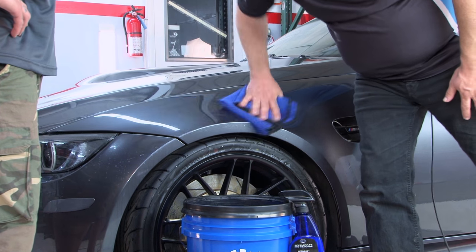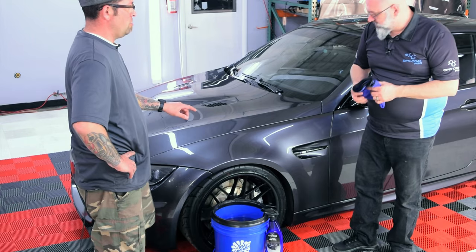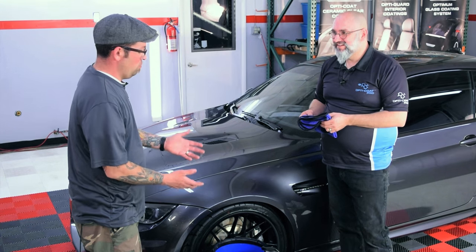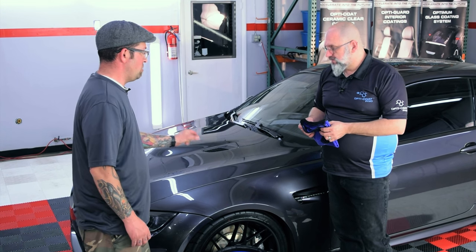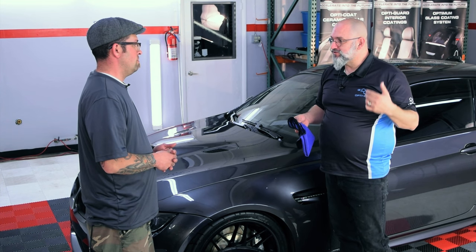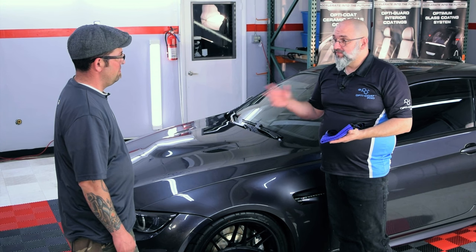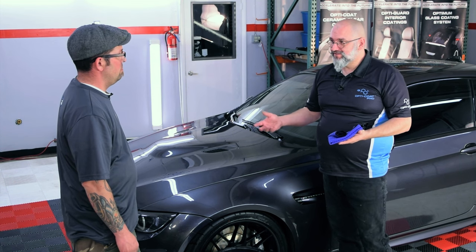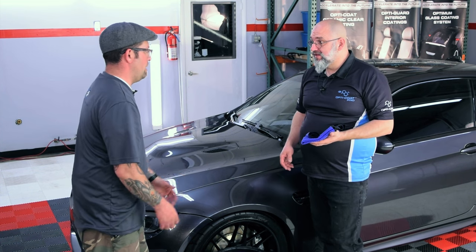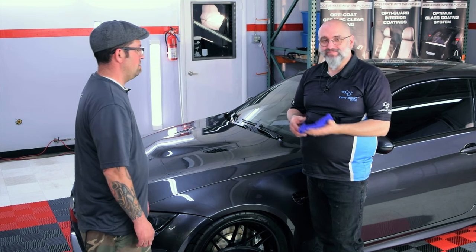The Optimum Car Wax is the only car wax with patented UV protection, not only to protect the clear coat from UV damage, but it's also the only spray wax with six months of protection — and that's patented as well, confirmed through independent testing. So this car is now technically protected for six months. A lot of things affect wax durability: how you maintain the vehicle, where you store it — Arizona versus Alaska, for example — but it is going to last a long time. Compared to a traditional paste wax, there are no abrasives and no solvents. And if you're doing weekly washes with O&R, it's going to prolong the life even more. The O&R, the Optimum synergy — all the products work together, and that synergy is the best part about it.